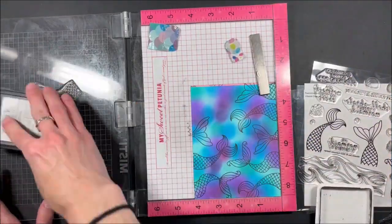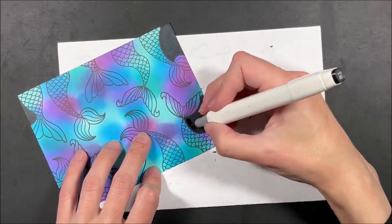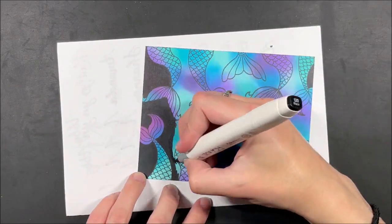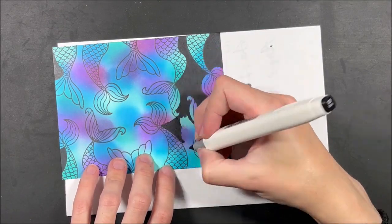Once I'm done with all of my background stamping, we are going to move on to the part of this that makes the background really come alive. All I'm doing is coloring around my stamped images with a black marker. I am using an alcohol-based marker, but you could use any sort of black marker that you have available. And I love the way that this really makes those stamped images pop.